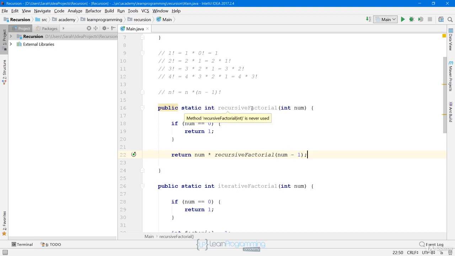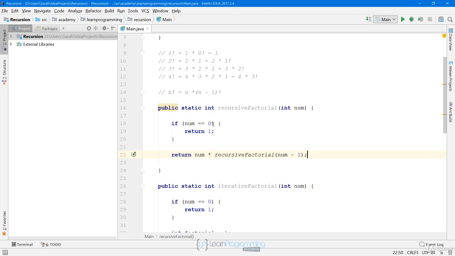So we haven't returned from recursive factorial 3 because we have to wait for this result. And then we come into recursive factorial with 2. Num isn't 0, so this time we're going to want to return 2 times recursive factorial of 2 minus 1, which is 1. So now the recursive factorial call with the value 2 has to wait. And so it's going to get pushed onto the call stack, and recursive factorial 1 is going to be called. So basically at this point we have 2 calls to recursive factorial that are waiting for a return value.